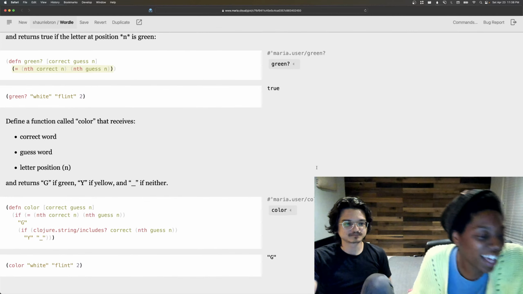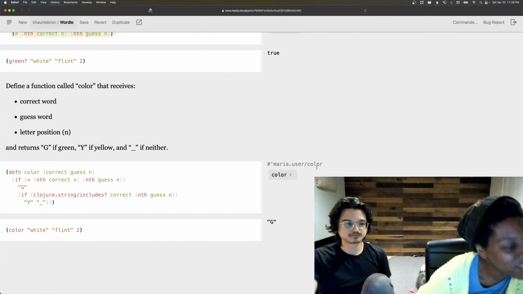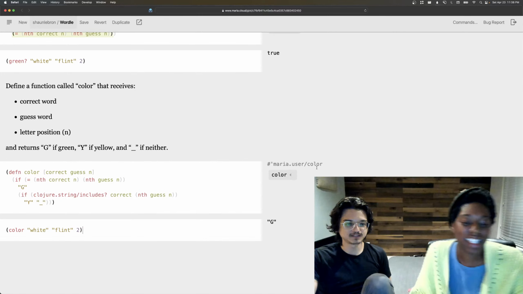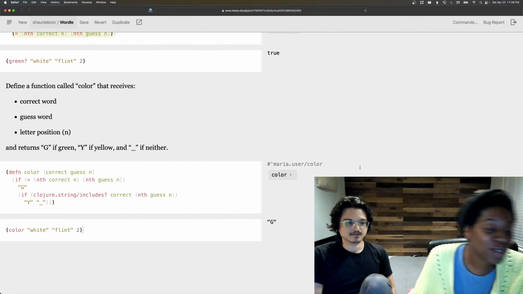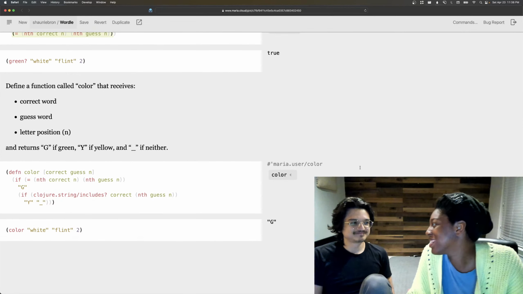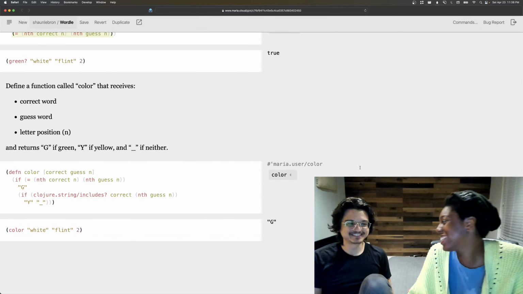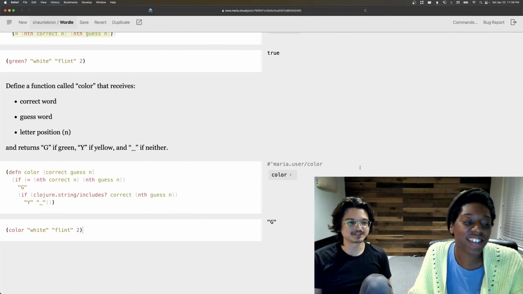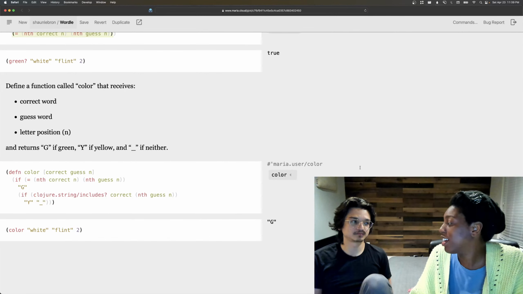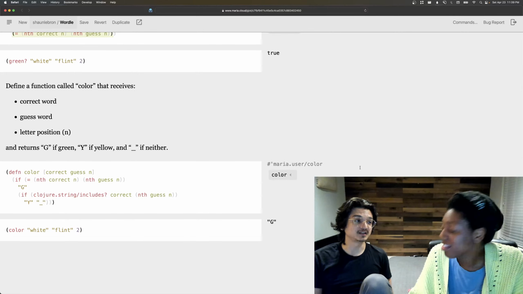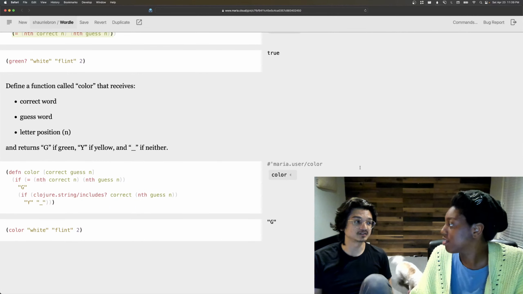Yeah. Learned a lot. Learned how to do some if statements. Use the clues that we learned last time and define some new terms. And I was able to use it and it works. So that's really exciting. Yeah, this is cool. I like it. We did very cool logic. And then you put logic inside of a function that you created, right? Called color. Yeah. And you said, that's really cool. That is cool. You now know how to determine the color of any letter inside of your guess. Yes.